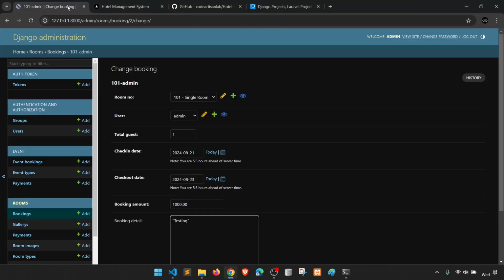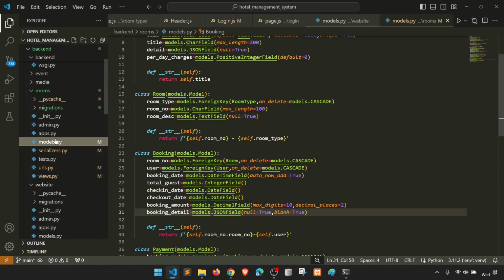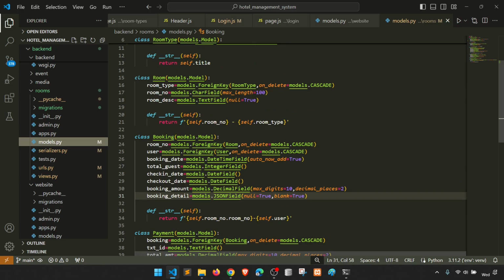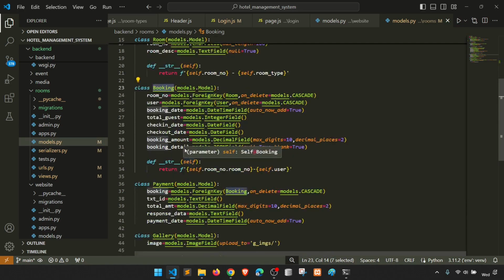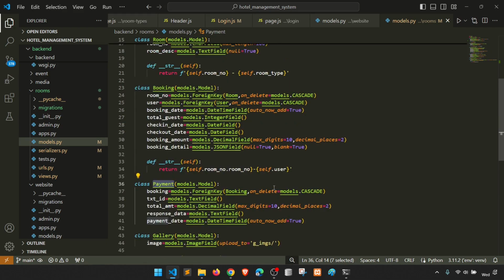Also we need to create the order, right? We have an order, where is that model? Okay, so this is our booking. So suppose this should be our order, and we also need to add the status, whether the payment is done or not, right? So payment, okay, room type, okay. So we also need to add a status here, right? So let's add a status.